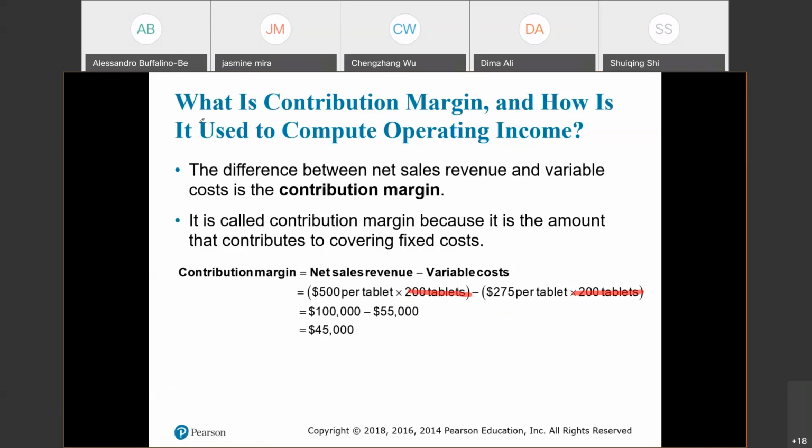In the second way to express the contribution margin, we do not multiply by the number of tablets sold. We use 500, which is the selling price, directly, minus the variable cost per unit, which is $275.